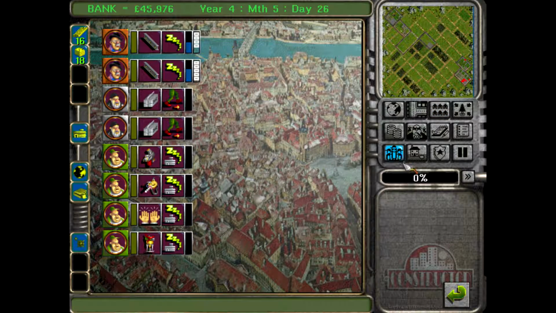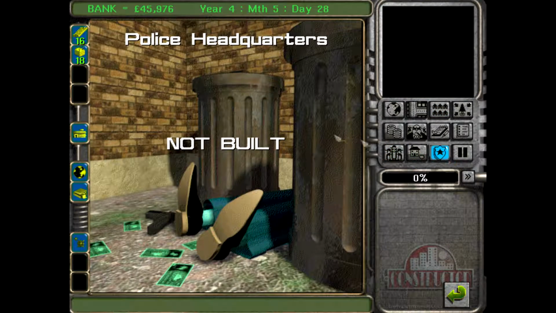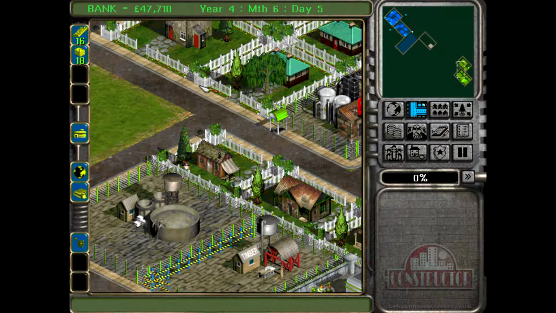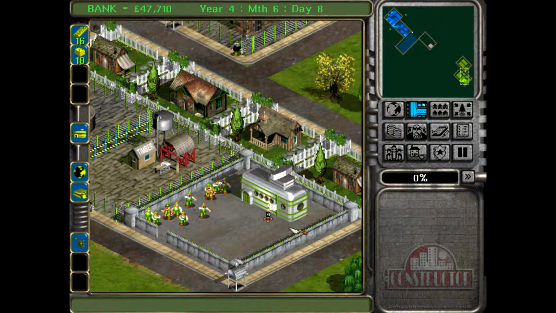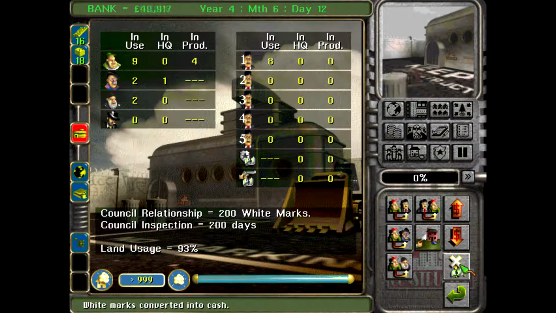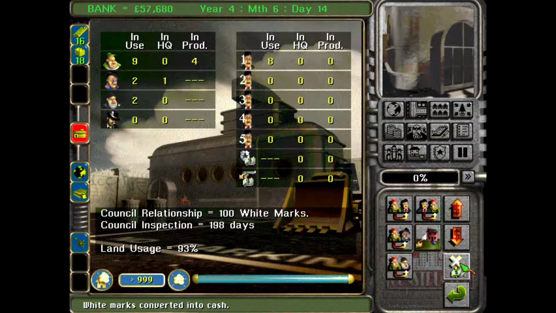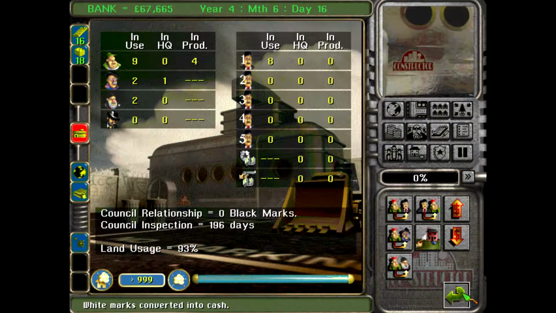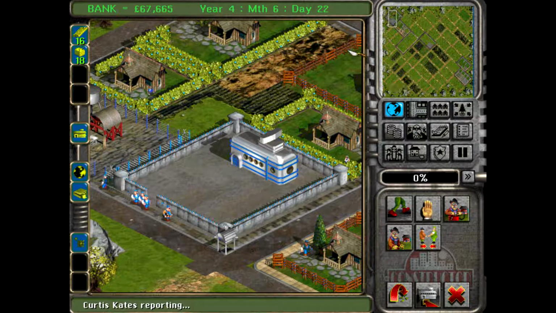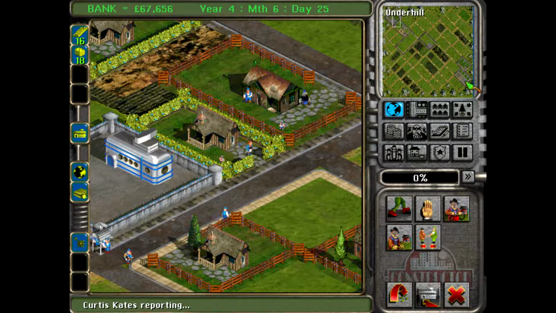Here you can have a look at your work teams and stuff. Obviously building, check your police headquarters, and you can just pause the game with that if you need to go have a smoke or grab a drink. But yeah, let's build another foreman. Cash as well. You can keep the white marks just in case you get black marks, because they counteract the black marks. But hell, I rarely get black marks, so I don't really care.